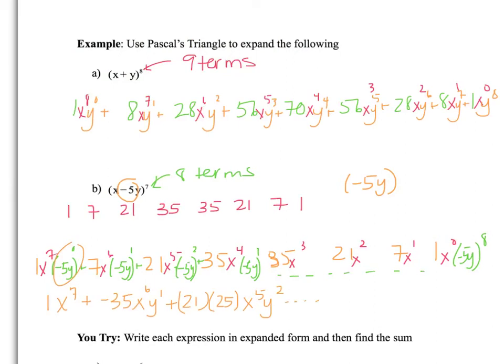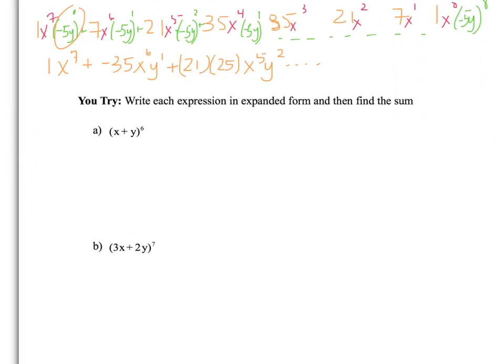So what I would like you to do is just try these next two, try to expand those out. The first one's pretty straightforward. The second one, your first term is going to be 3x. Your second term is going to be 2y, and you're doing the 7th row, so those will actually be the same coefficients that I have in the second example there. And these coefficients you can find at the bottom of Pascal's triangle, which I drew for you. And then try and expand those out, and we will stop the video here and we'll do the rest of the notes in class on Thursday.